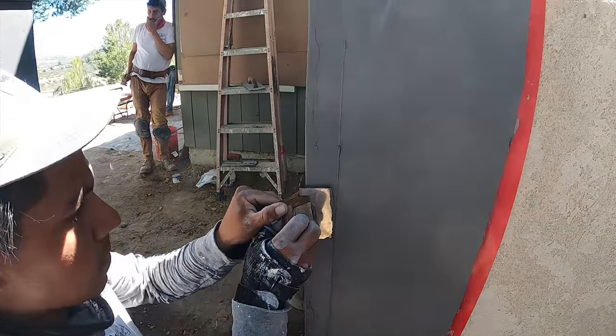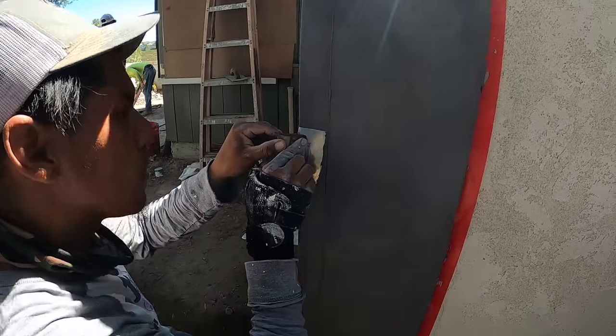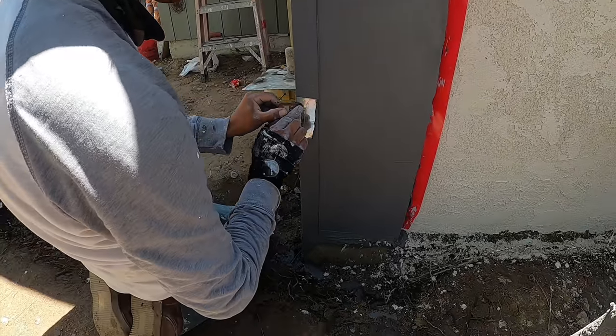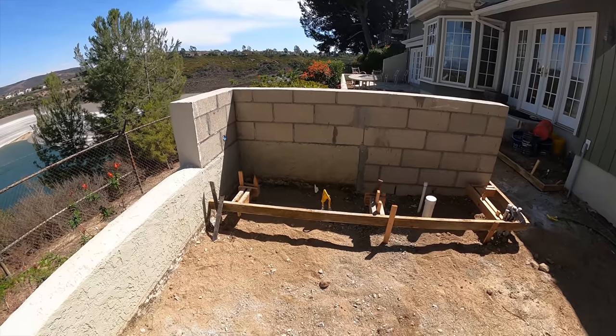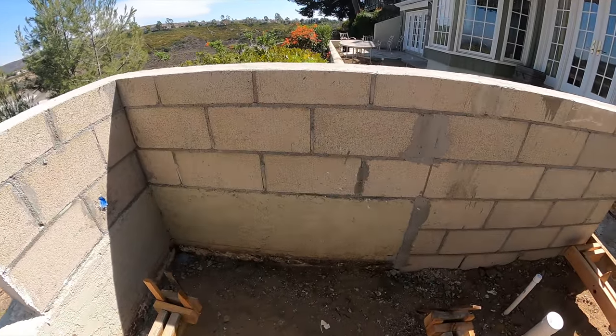They're using a corner tool on these columns, which makes it much easier to get a nice straight edge. I freehand them personally, but that was a nice little touch they threw in there.